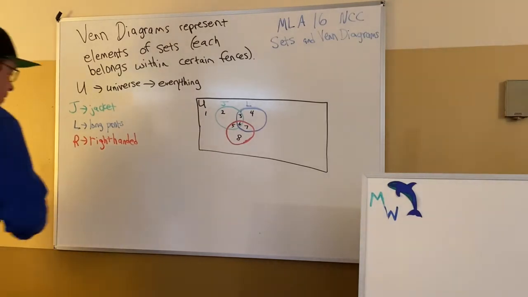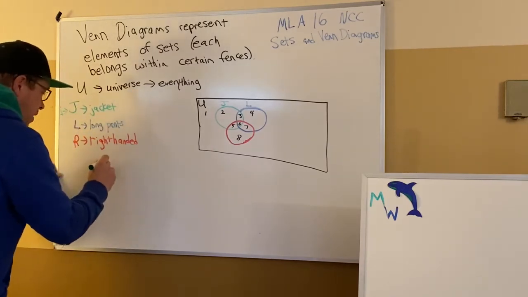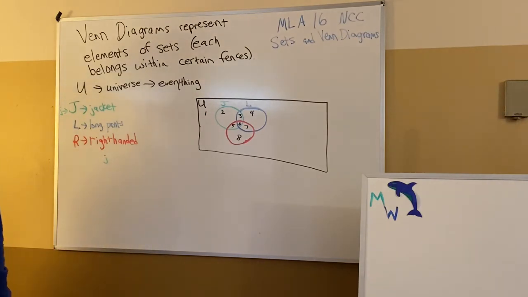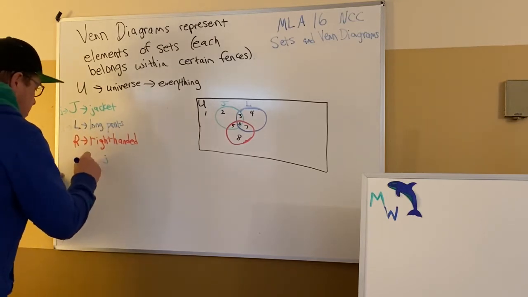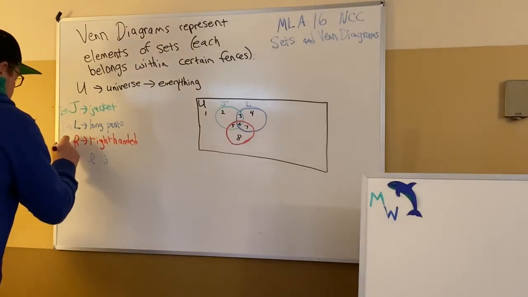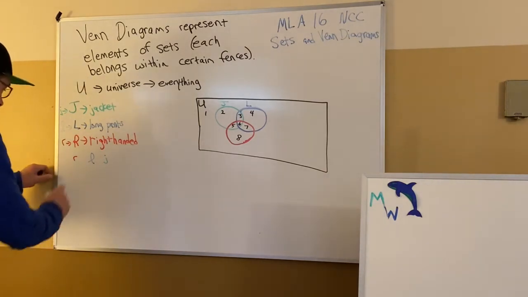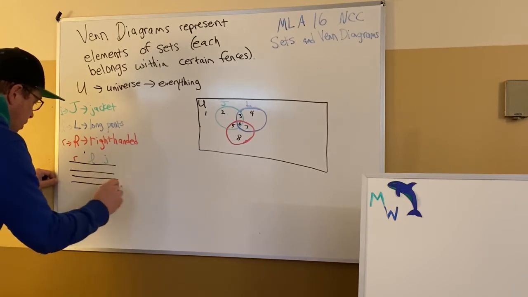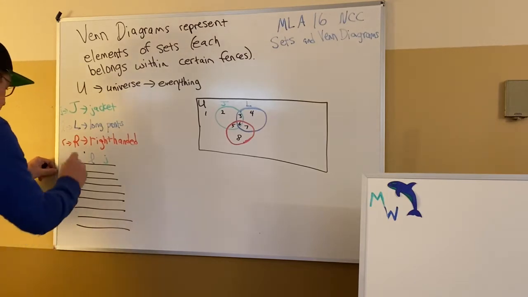So what we're going to do is try and establish all eight positions here. I'm going to make a truth table with J for jacket, L for long pants, and R for right-handed. With the truth table, we have to have eight rows. One, two, three, four, five, six, seven, and we'll put a basement on eight. And here we go.